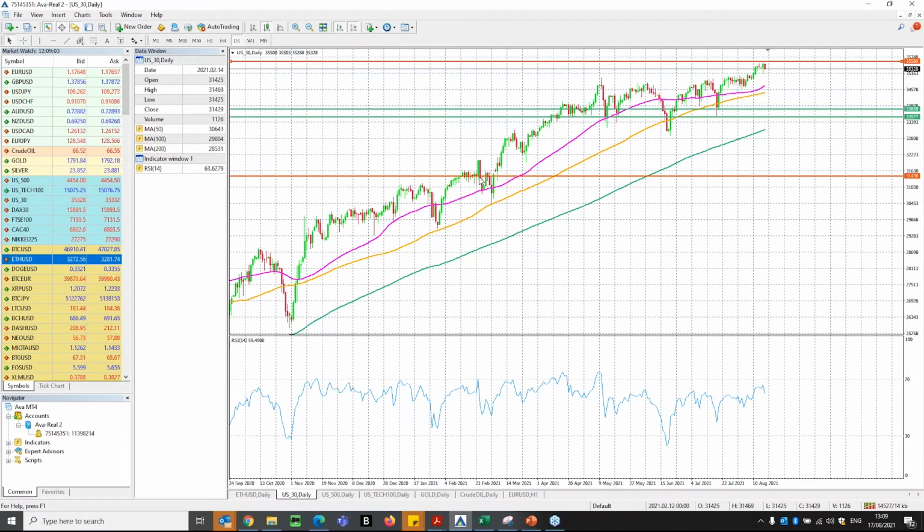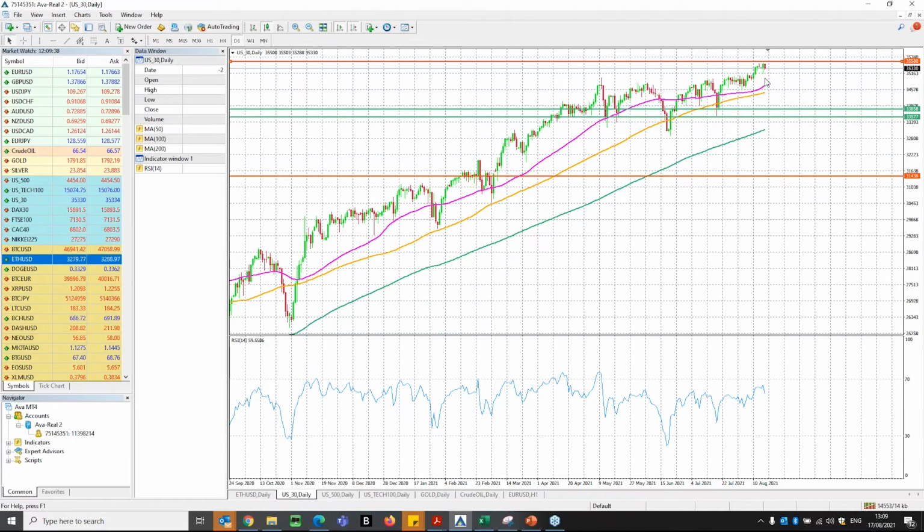Yes, okay. So what we have in front of us is, sorry, not the S&P 500, but the Dow Jones Industrial Average, known as US 30 on our platform. The US 30 represents the top 30 industrial stocks in the United States. What it is telling us is that the trend is really strong and the market is moving to the upside when it comes to the industrial stocks. So that is certainly very positive.